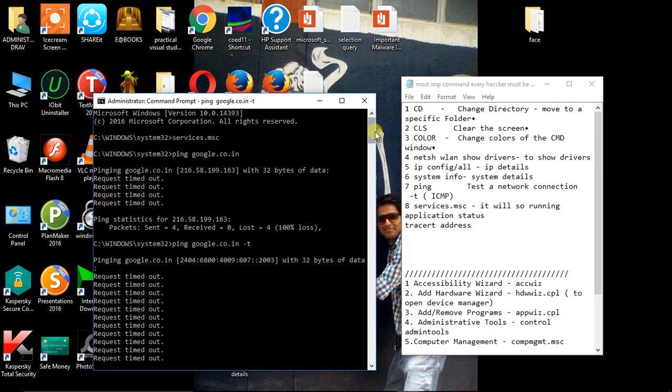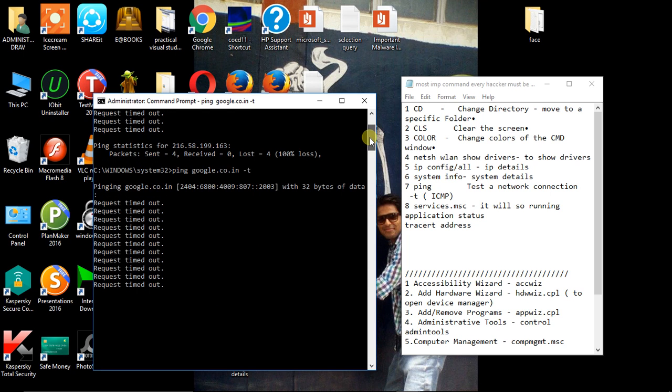Okay. But here I'm not getting any response from Google because of its high level of security. That's why each time I ping, it shows how many times: 1, 2, 3, up to 13.